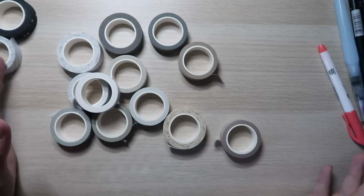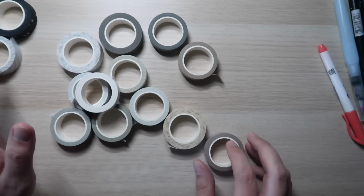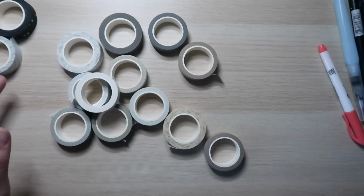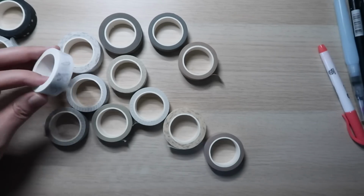Should you buy it? The quality is fine. The colors are gorgeous. Now you've seen the rolls. You can't buy individual rolls. You have to buy them in sets. So I guess, do you think these are sets of colors you would use?